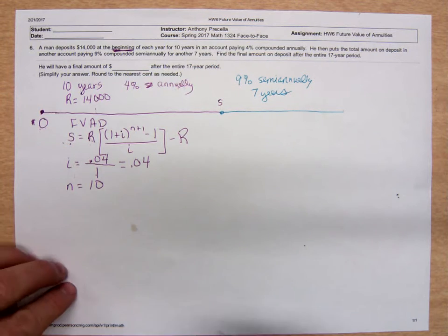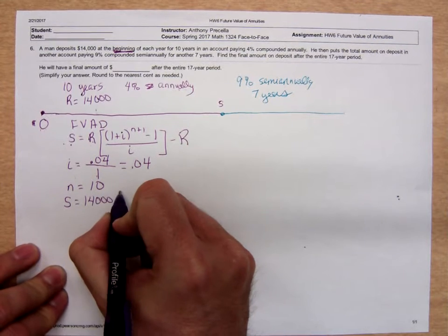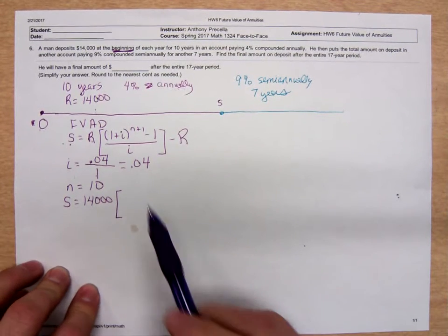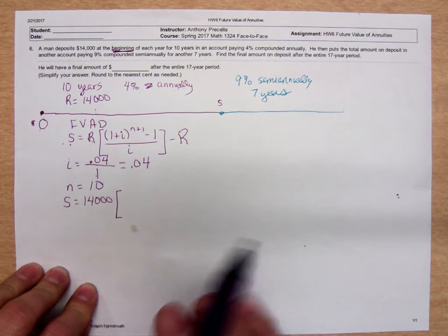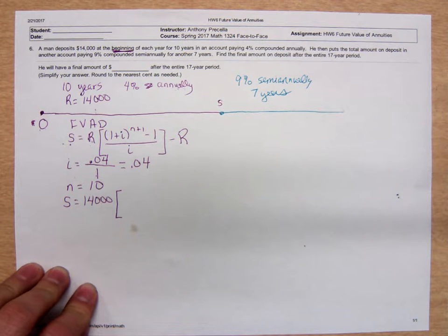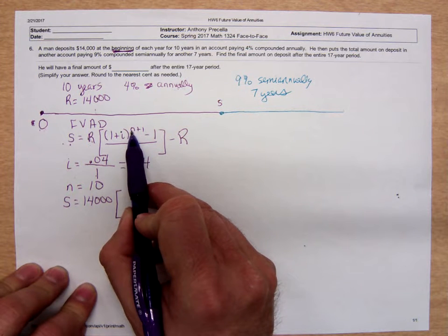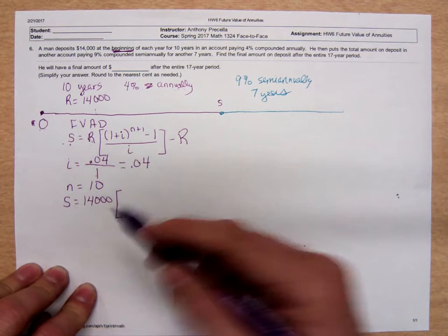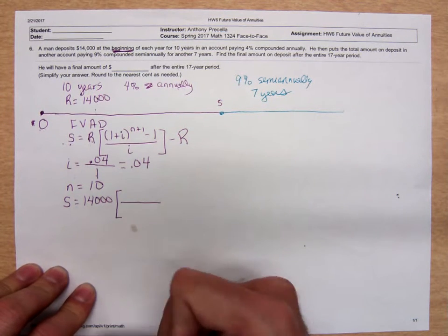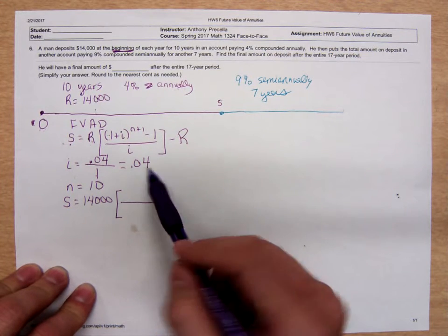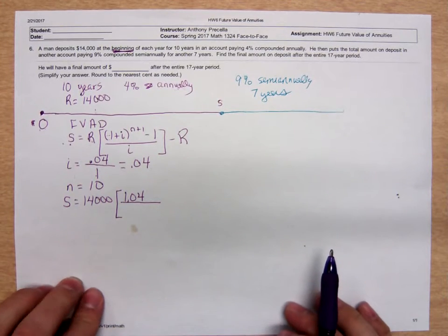Okay, so plugging in, S equals 14,000. When I punch this stuff in my calculator, I try to avoid using parentheses as much as possible, and I do as much in my head as possible. All of you know how to calculate 10 plus 1. Don't let the calculator do that, or else you're introducing a whole new set of parentheses. Just like 1 plus I. All of y'all know $1 plus 4 cents is $1.04. I do the 1 plus I in my head.